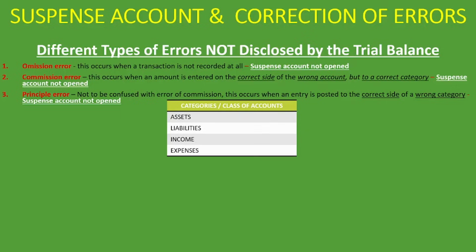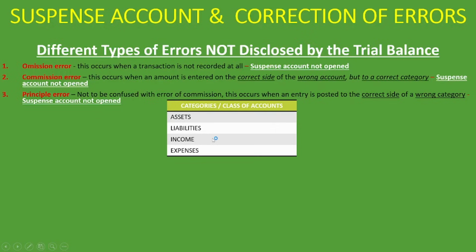But now let's say when you're doing the recording, you debit vehicles, which is correct, and instead of crediting bank, you credit creditors control or trade payables, meaning you bought this vehicle on credit. What have you just done? Well, you have recorded to the correct side. You have credited the amount, which is correct, but you have posted the wrong account, which is creditors control instead of bank. But notice here that bank is an asset, and creditors control, if you looked at the lessons in the links in the description below, is a liability. So instead of crediting an asset, which is bank, you've credited creditors control, which is a liability.